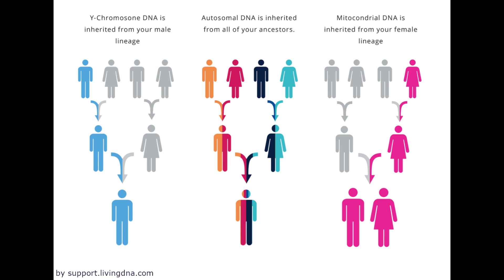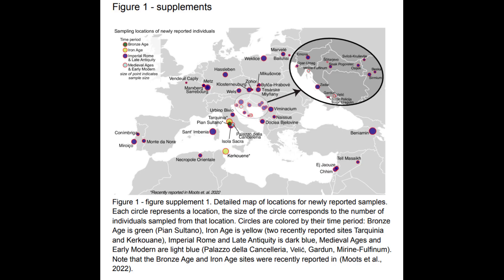If their folk traditions refer to a true historical event, then all males descending from that tribe should have the same haplogroup and lineage, or clade, within that haplogroup. Mitochondrial DNA testing is the equivalent of Y-DNA testing for the examination of X-chromosomes, which is only passed from mother to daughter but is carried by both males and females — both sexes have an X-chromosome. The study examined many samples from western Eurasia and northern Africa, autosomally, Y-DNA, and mtDNA-wise.